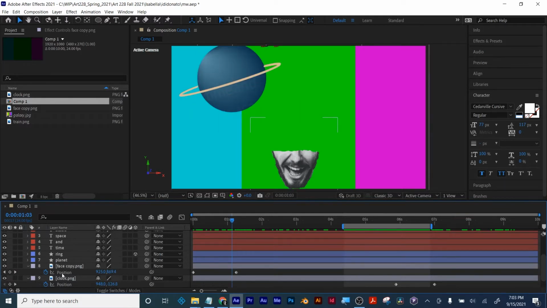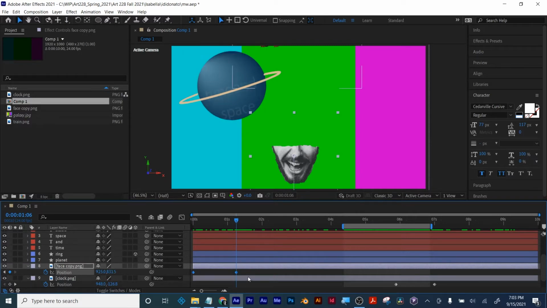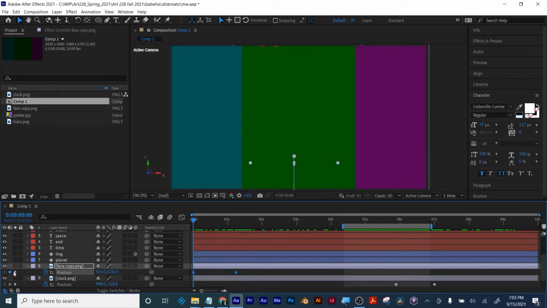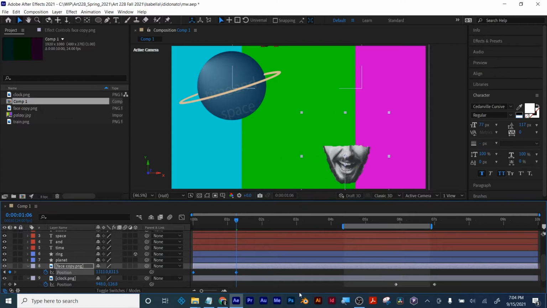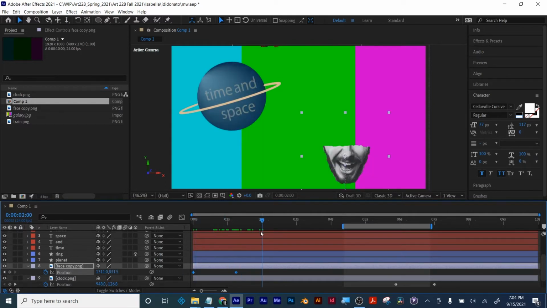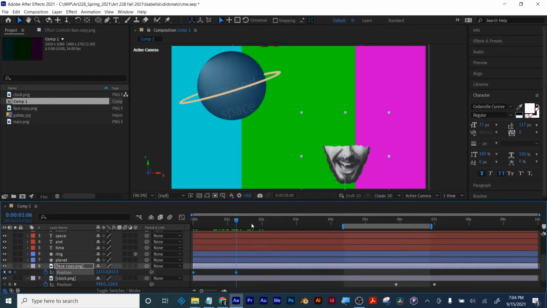I'm going to click the word position for face to get both keyframes that you've got. And I'm using my previous and next to make sure I'm smack dab on one of those keyframes. And what I'm going to do is I'm just going to slide this over on the X. And what that's doing, it's moving it on the X on both of these. It's still moving straight up and down. I just slid it over because I'm on one of the keyframes. So I'll put it to about here.